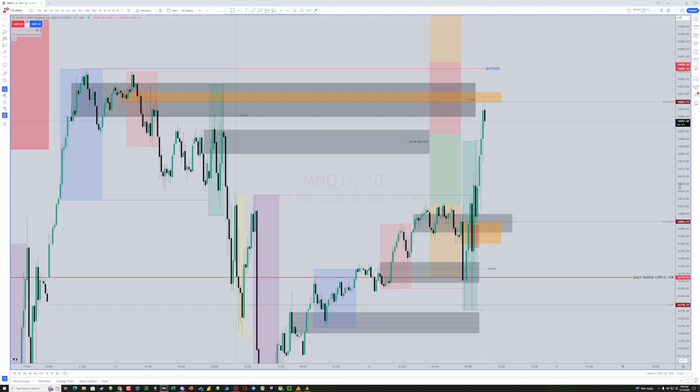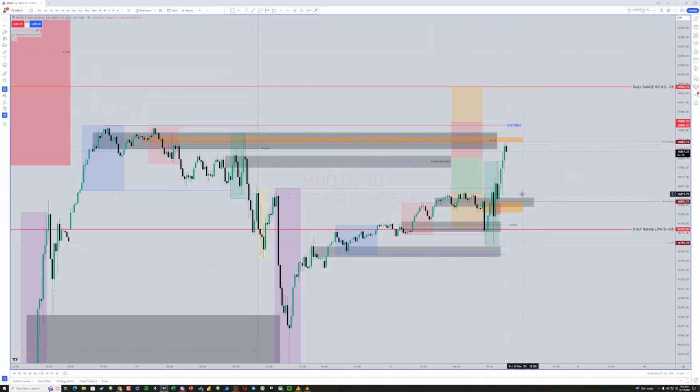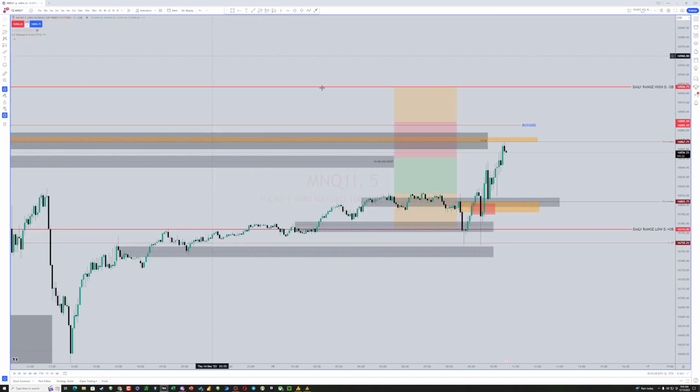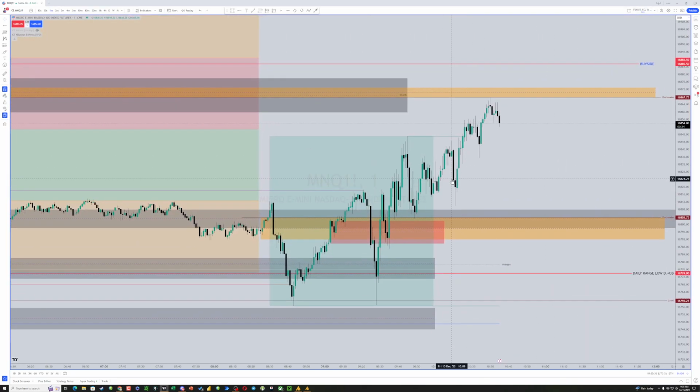And I was expecting to see a fair value gap here. There isn't one on the 5-minute. There is, you see that little imbalance right there that can operate. Oh, that's a 10-minute. Let's go to the 5-minute. No, there isn't one that can operate like a fair value gap. So let's go down to the 1 minute. And what do you see? Let's go to 10 o'clock.